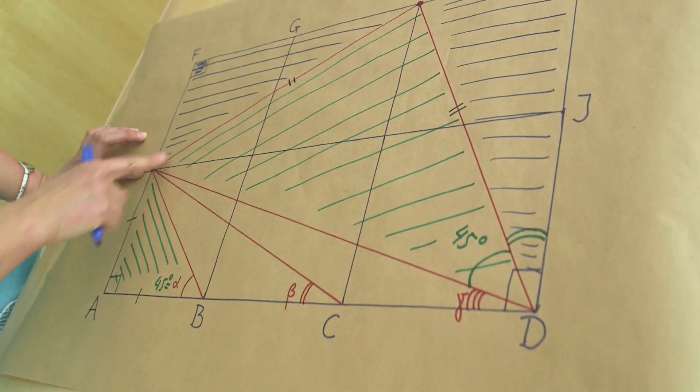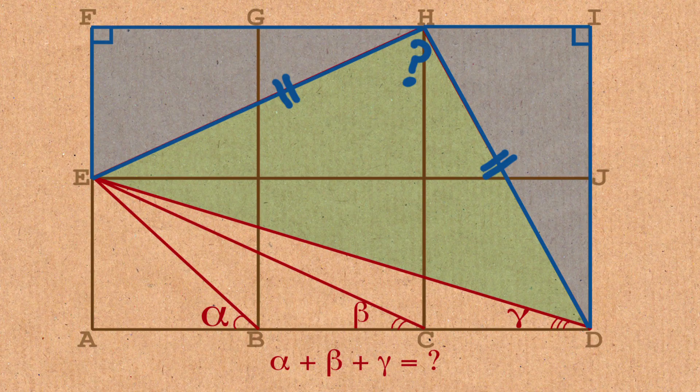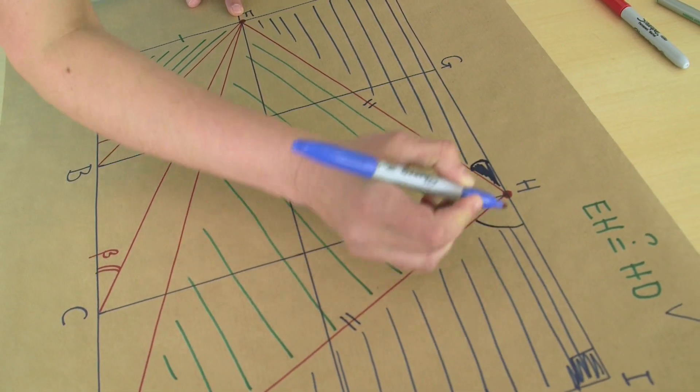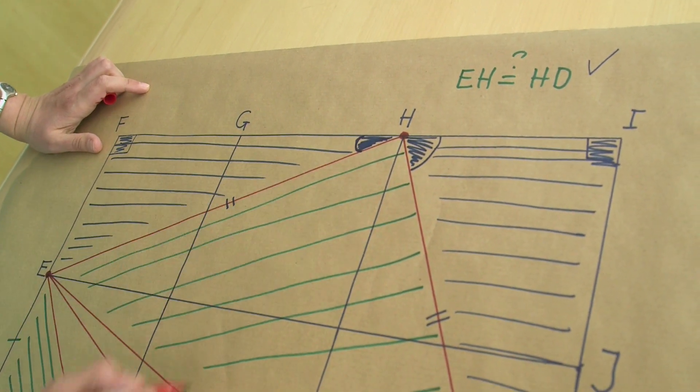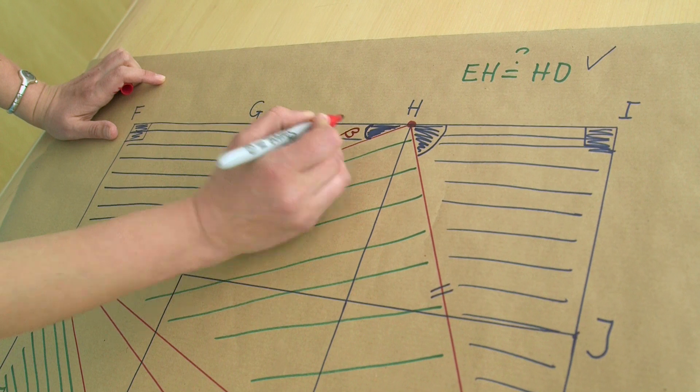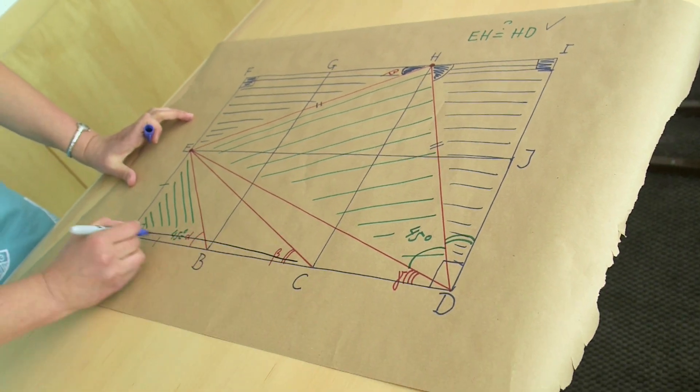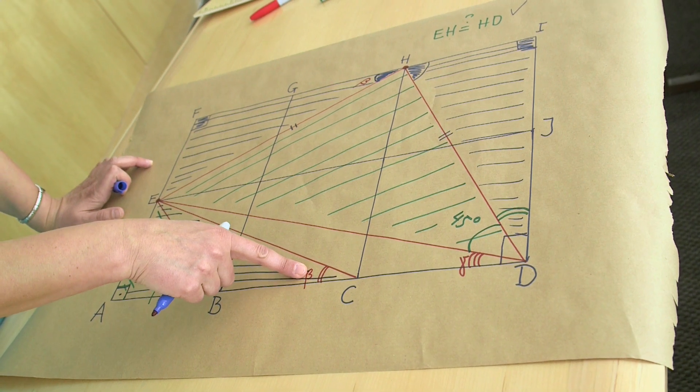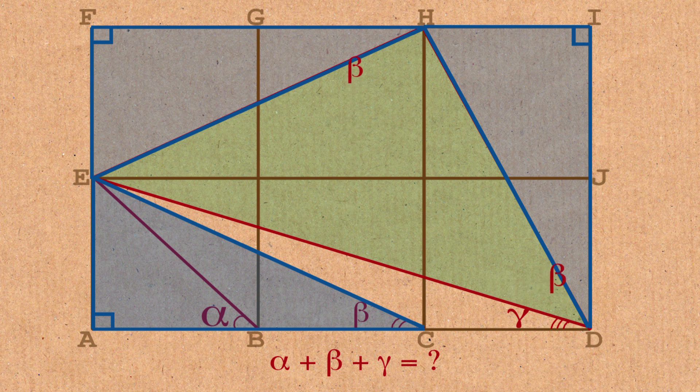And we are on our way to show that this big green triangle in the middle is right isosceles. It's already isosceles. Question is, why is this guy right? Okay, but what else is around this angle? There is this guy here, this angle, and this other one. What do they add up to? And the answer is also very simple. One of those angles we already know. I claim that this angle is our angle beta. Because there is a third triangle which is precisely the same shape and size as those. It is right here. Again, a right triangle with legs one and two. And so therefore, this angle beta must be equal to this angle beta. And guess what? It must be equal to this angle beta. They all share exactly the same angle.